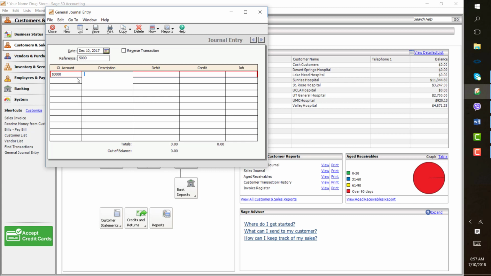So select that GL. And under the description column, you can type a description about this transaction, say signed a 3-year note. So you will know that this is not just for 1 year but for 3 years. Then enter the $10,000 under the debit column. On the next row, under the GL account column, ask yourself the credit question.